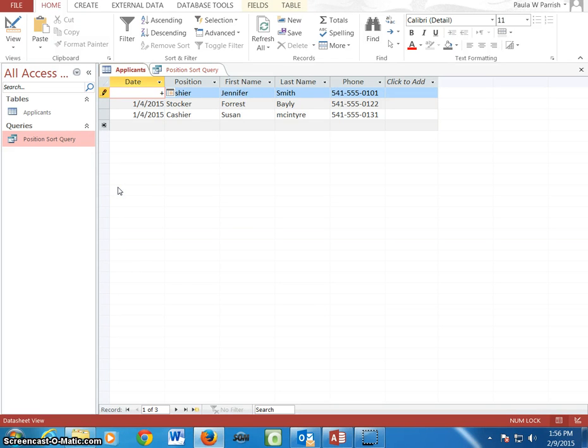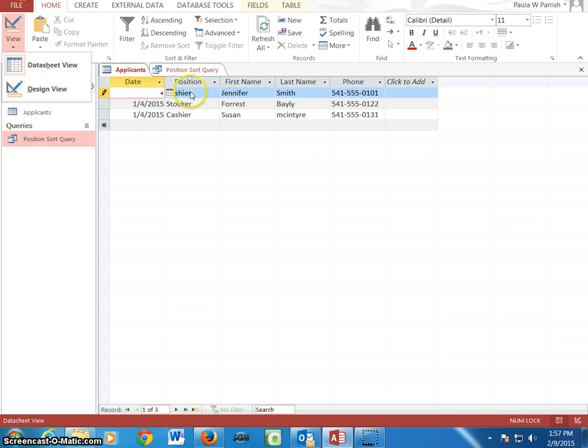So this is 5-5 applicants. That's in your textbook on page 114 and 115. And I have gone in and added some data here. Basically, when I go to File, New, I'm going to get a blank database, and I'm going to name it 5-5 applicants across the top here, if you can see that. Then, once I do that, I'm going to go to my data.